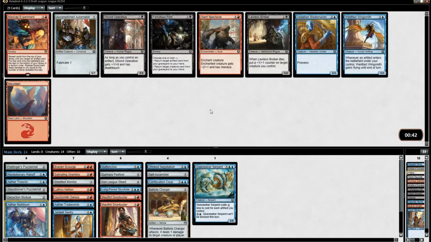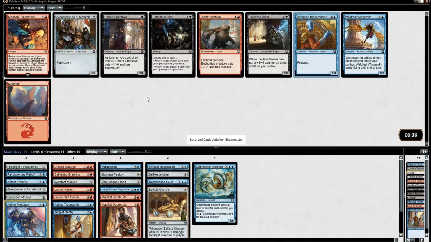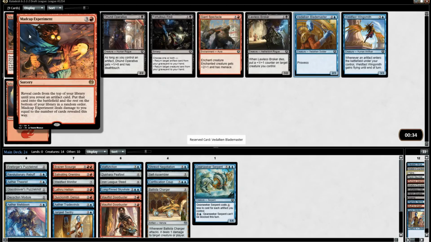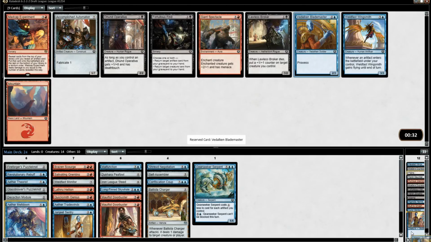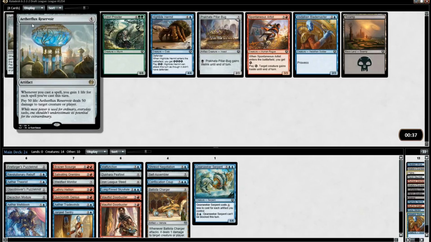Get out the Curio Vendor. Blade Master could be okay. Madcap Experiment is not something I'm doing. There's going deep, and then there's just being silly, and that's just being silly. There's no way that that card's good. Aether Flux Reservoir. Well, well, well.